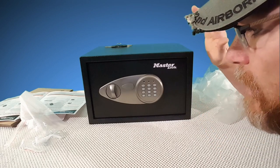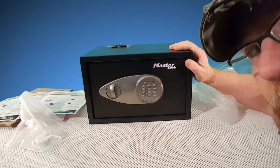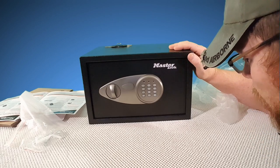It's CodaBoy32. If you got any questions about this little deal, $39 at Lowe's right now. Not a bad little deal.